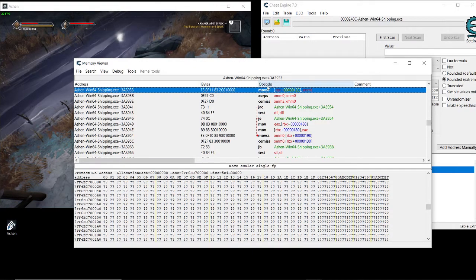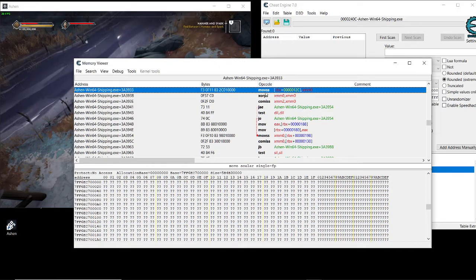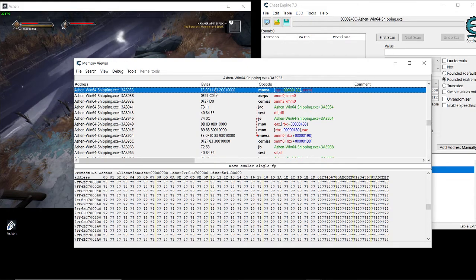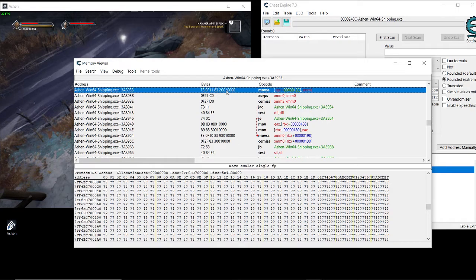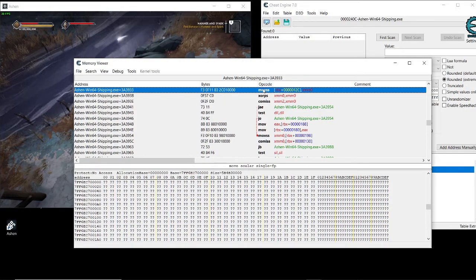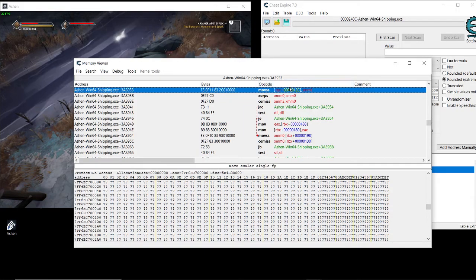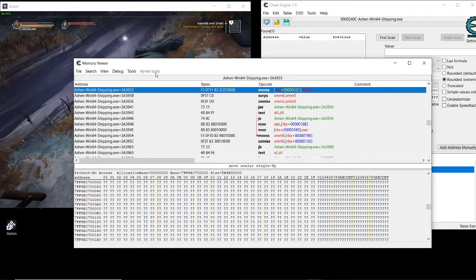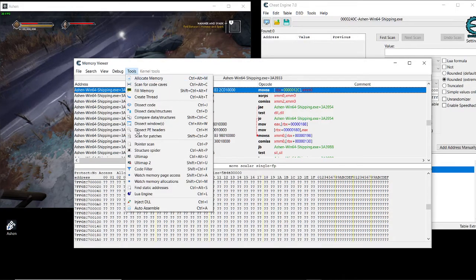This is the command list, opcode, operation code, and these are the bytes. This is machine language, and this is assembly language, as you can see. So F3 0F 11, this string, means this here: move the stamina value to our current stamina address. That's it. That's all to it. Just move the memory from this address to the address that holds our current stamina, and then display it inside the game. So just select this one and then go tools and then auto assemble.